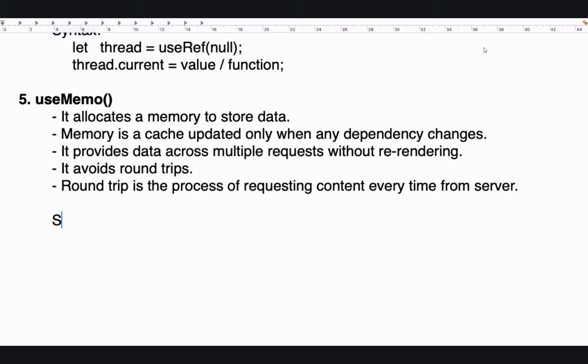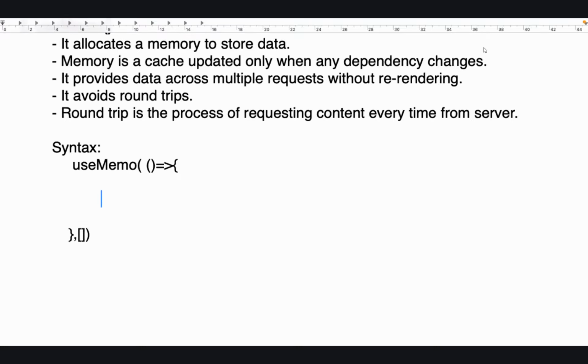Actually, how does this work? useMemo is just like useEffect. What it is going to do is define and return some data, and it is going to have a dependency.